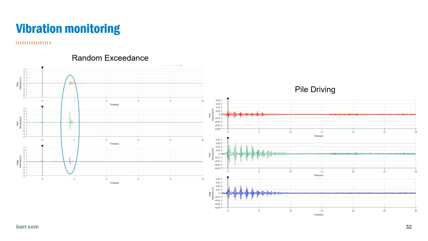And because we had pile driving monitoring going on in real time, we were able to compare this to what the actual pile driving traces look like. And we were able to identify that these random exceedances, where somebody kicked a seismograph or something else, might have occurred outside of the construction time period of the day. And we were able to rule that out so that the contractor could keep working.